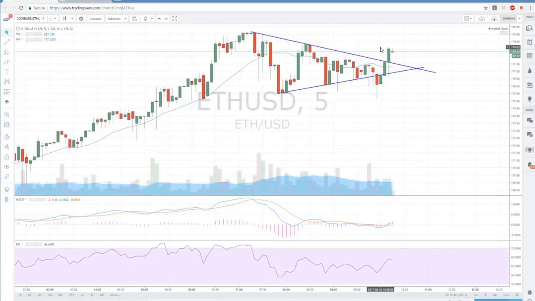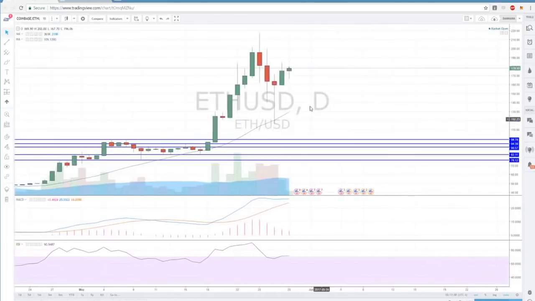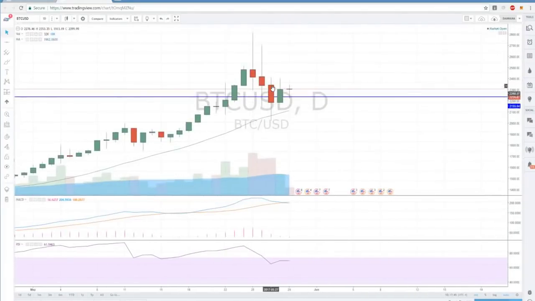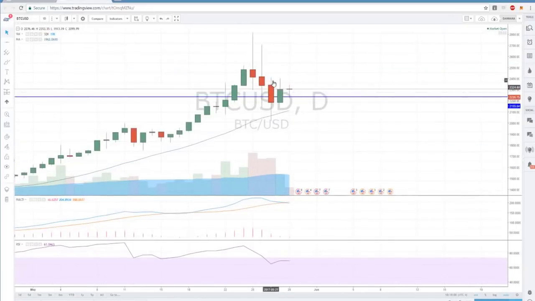And I've been noting a change in the correlation with ETH being a bit of a leader on this bounce. ETH has had a stronger bounce, and I pointed that out in a video recently where on the daily time frame, the lower wick on this bounce for the daily candlestick showed the bulls buying this dip on Ethereum more significantly than it did on Bitcoin. Look at the size of the wick compared to the real body of the candlestick on Bitcoin compared to ETH. Look at the reversal candlestick day. We're well above that level with our higher high seeing follow through. And you look at Bitcoin and we haven't broken the high of that day yet.